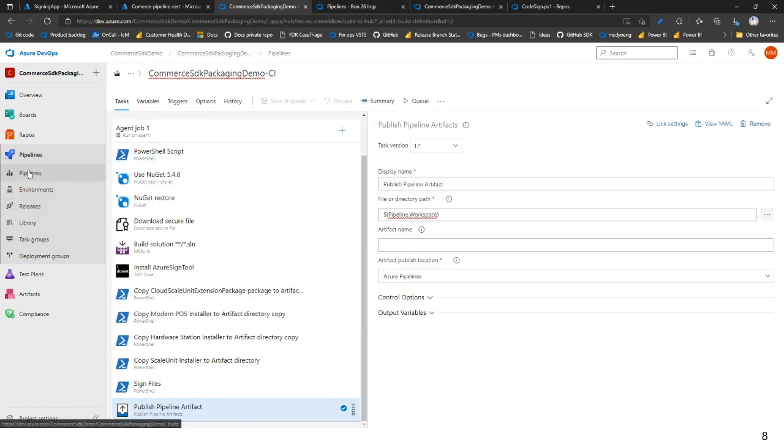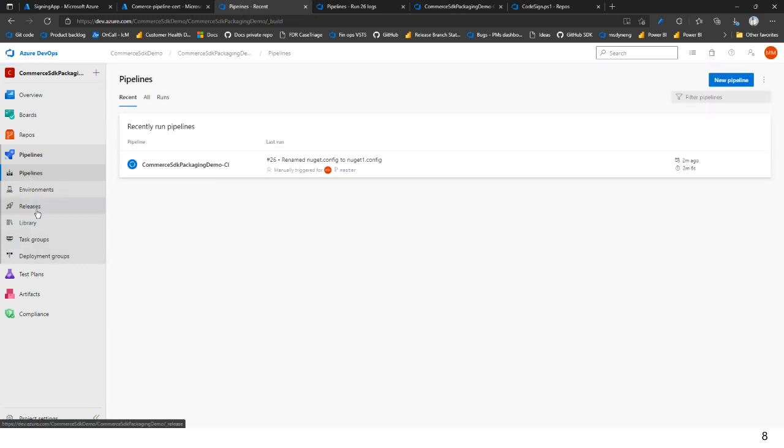Yeah. So again, I didn't show you how to set up a release pipeline. Now we did all the builds. Suppose you want to publish to LCS to upload those packages, right? After a build pipeline, you can also set up a release pipeline. I think this step is already documented in the public doc, so you can refer to it later.